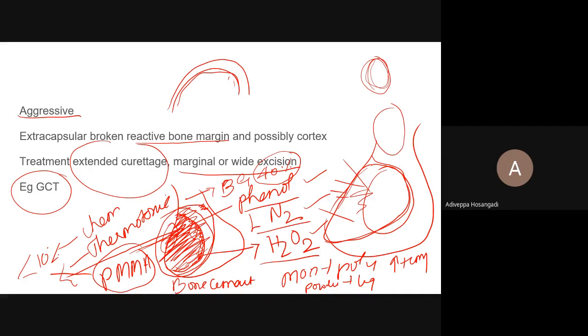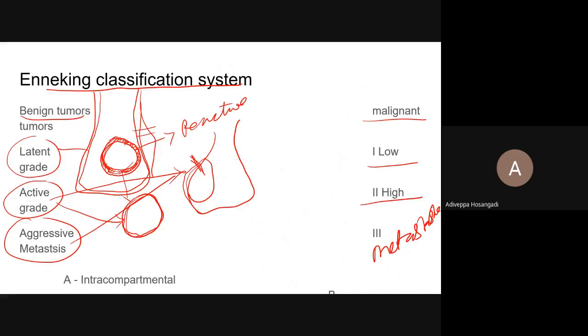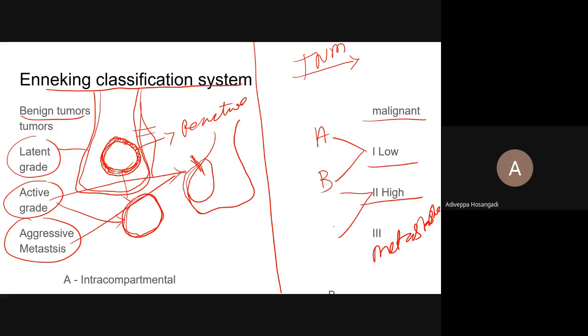I will again go back to malignant tumors. Malignant ones show an ill-defined margin, that is radiological. Malignant is low grade, high grade, and third; we have only three. Your TNM staging in surgery is different. Please remember this. It goes like 1, 2, and 3. Again, it is classified as 1A, 1B, 2A, 2B. A is intracompartmental, inside the compartment. Please remember that.